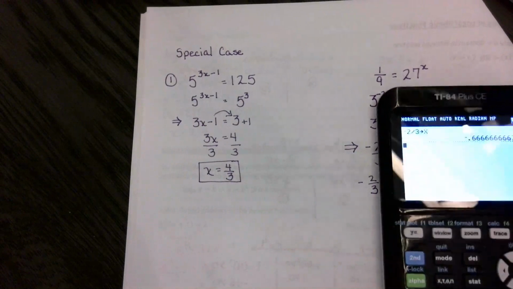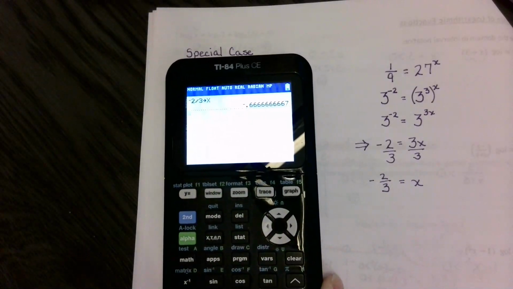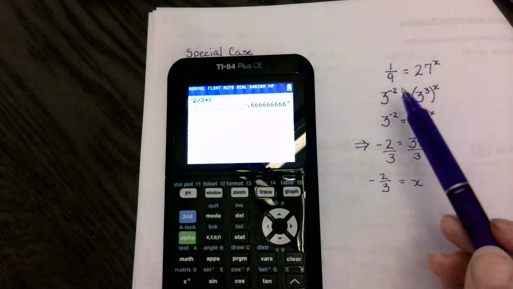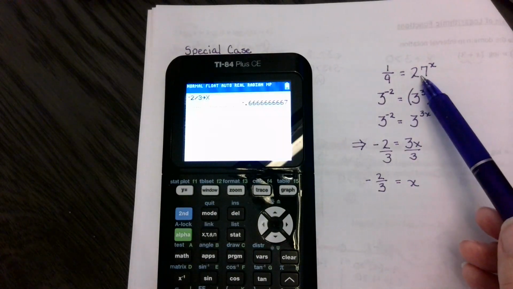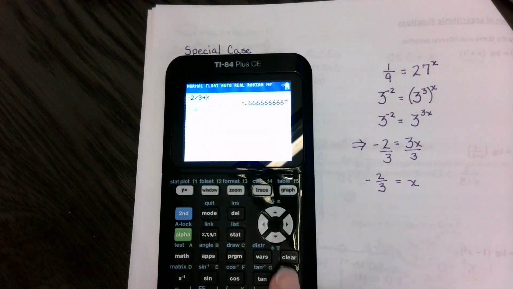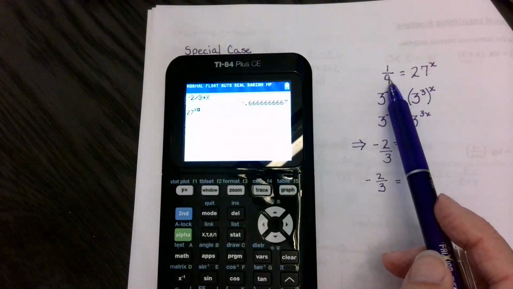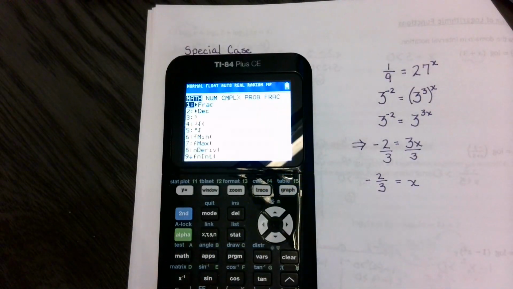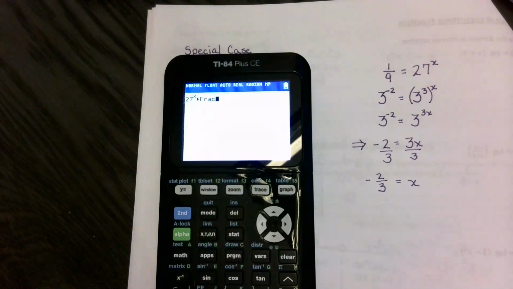Let's see if I can get it to where you can see it a little bit better. I got a glare in here, sorry. We'll just have to leave it right here. Now I'm going to type in 27 raised to the x power, which in this case is negative 2/3. And because I need it to be a fractional answer, I'm going to hit math fraction. Oops, and I get a syntax error. Let's see what I did. Oh, of course. Let's use my arrow key. Now we need a fractional answer. And then I get 1/9. So I know that answer checks out.